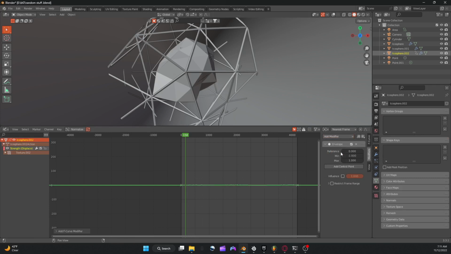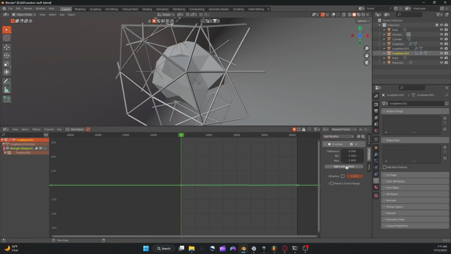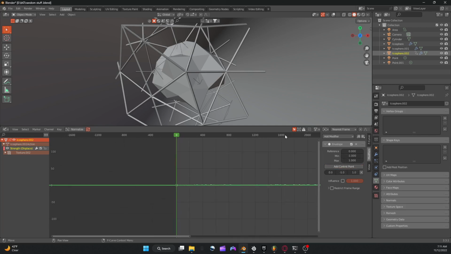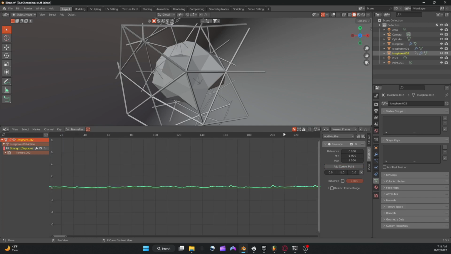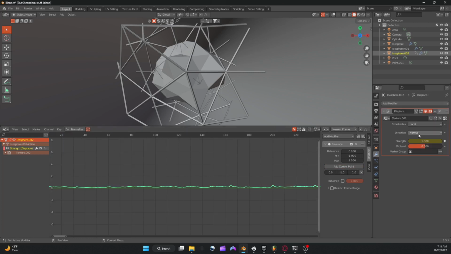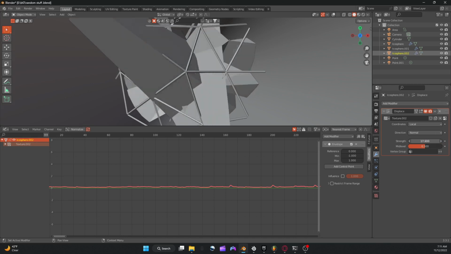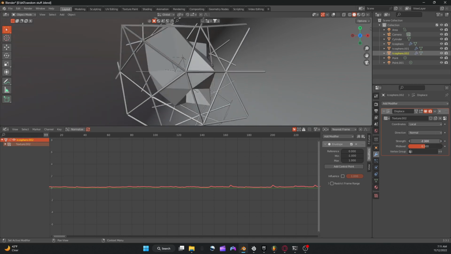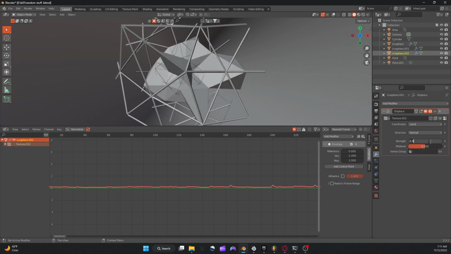So we're gonna add modifiers, envelope, and kind of tweak some of this stuff and make it just a little bit nicer on the animation part. So we're actually gonna go here to our modifiers, and since we have the displacement keyframed, we can pretty much do whatever we want with this. Make it look really, really cool. Right now we're gonna keep it about here. Bam. So like 2.5 would be perfect.